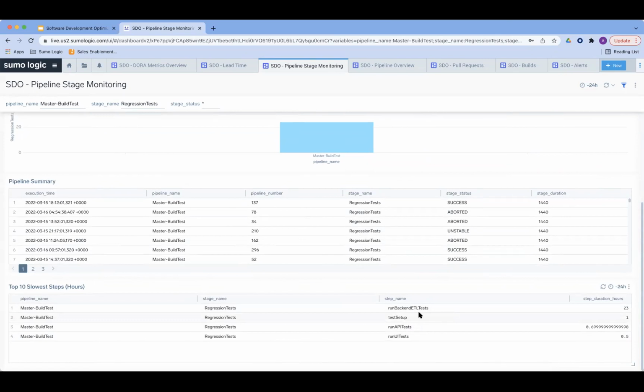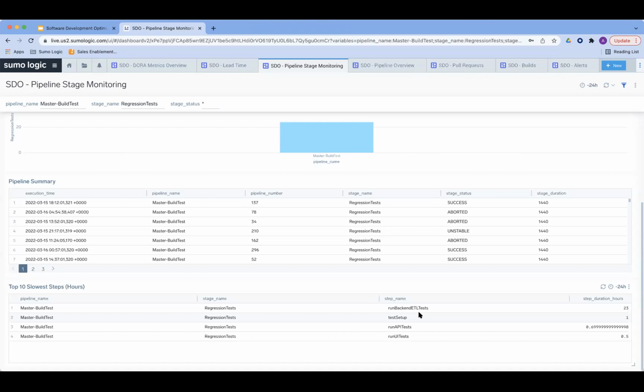Now, see how easy and how fast I can find out where the problem is. So it's important to understand that we can go from high level metrics down into the root causes faster. It took me only a few seconds to understand which pipeline is blowing up my whole lead time and to get to the root causes. So that's pretty much it in terms of pipeline monitoring, getting into root causes, and finding any kind of issues that are going on.